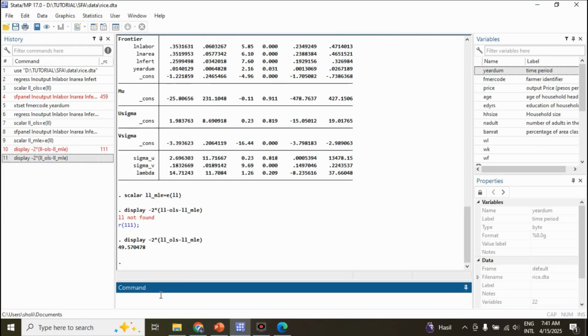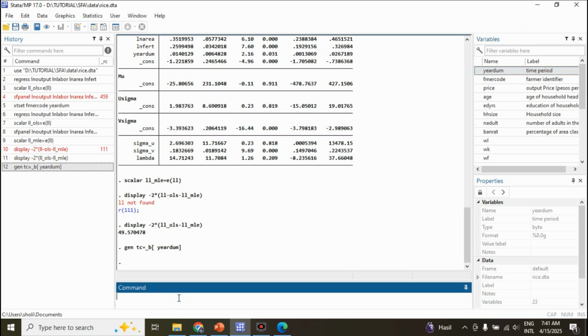Okay, and I will generate this. The technical change is equal to the underscore p, here is year 2. Okay, this one, and enter.